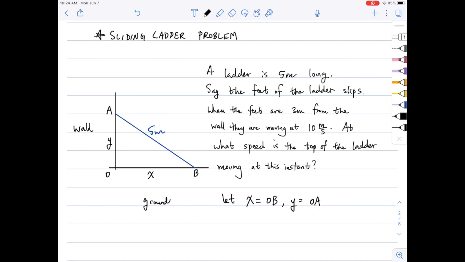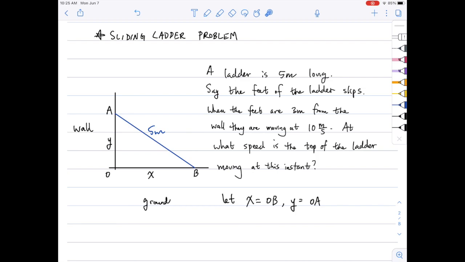Okay, so now we have a sense for the variables. These are indeed variables because, as you imagine, as the ladder slips down, X is going to increase. And as the ladder slips down, Y is going to decrease. And it's very important to understand how these things are changing. So the change in X is going to be positive. The change in Y is going to be negative. Okay. So the other thing I want you to keep in mind is that the rate at which X is increasing and Y is decreasing is somehow related. And that's why these are called related rate problems. Okay. So somehow their derivatives are connected.